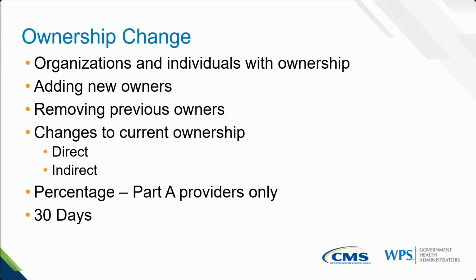Now, this type of ownership change, I'm not calling it change of ownership for a reason. A basic ownership change is something that is less than the majority ownership. So we're usually looking for anything less than 50%. You have 10 owners, one of them changes. This is just a regular change application, provided nothing is changed with the legal business name or the tax ID. That happens all the time. We do actually see this a lot during the revalidation process for entities as well. Part of that is making sure the ownership is up to date. So we see a lot of those.